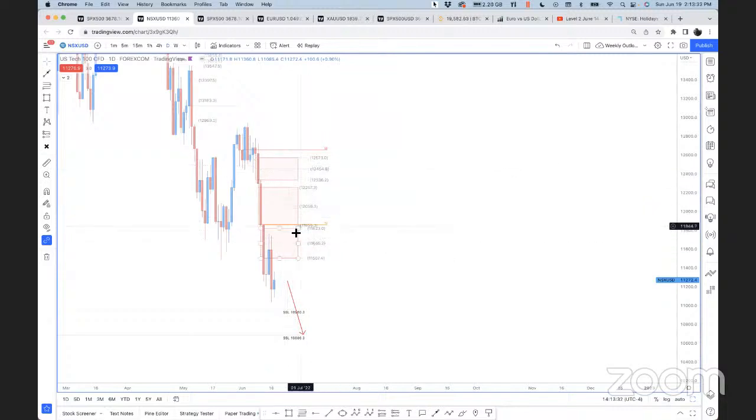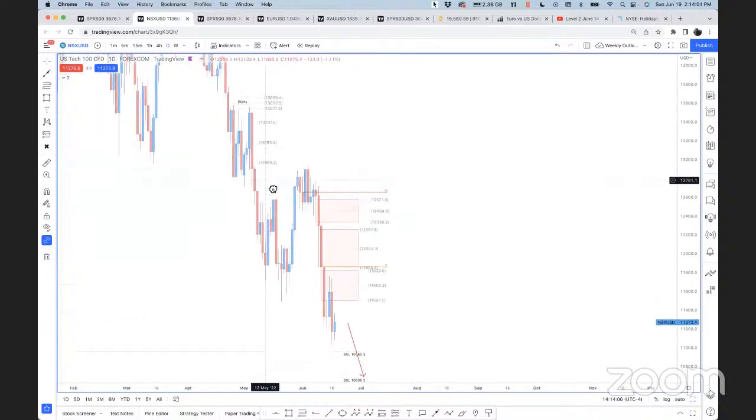And when you see these kind of imbalances, always pay attention. If you're looking to sell, pay attention to the low and the middle the most, because that's usually where it's going to react from. Just like this one right here, it pretty much reacted to the middle of it. These two wicks pushed up, rejected the middle, and then dropped.